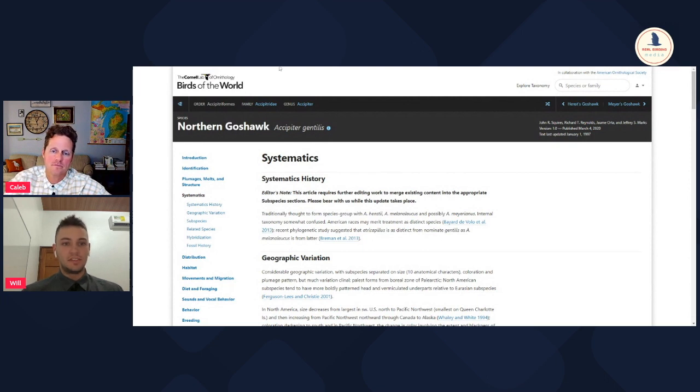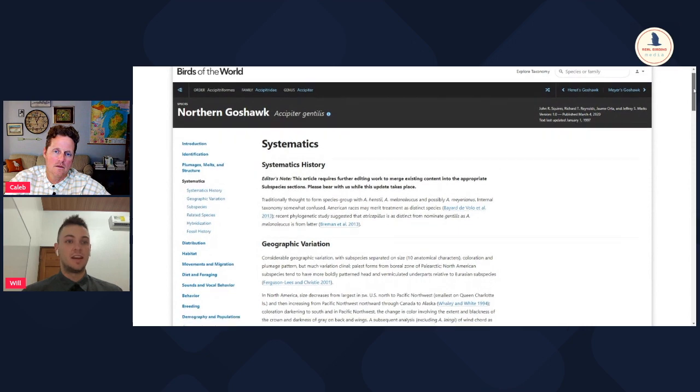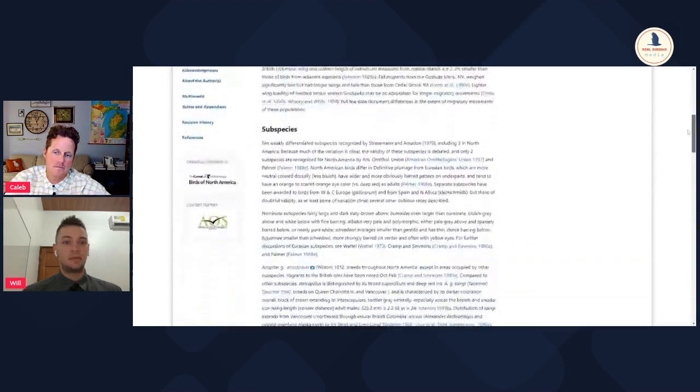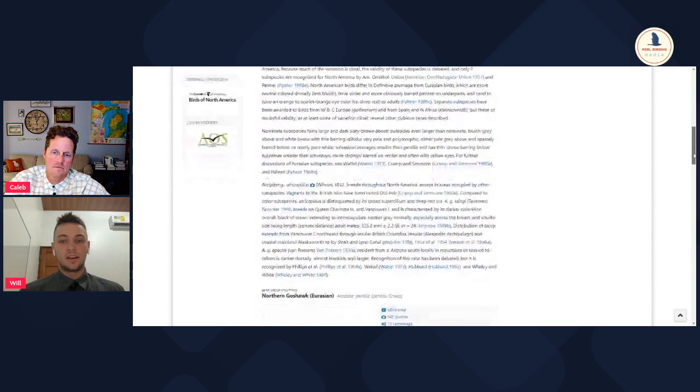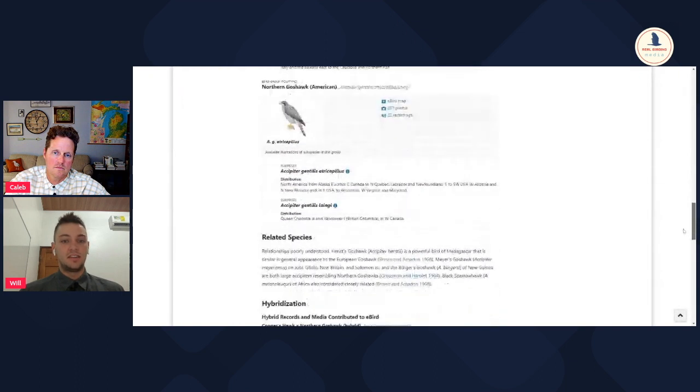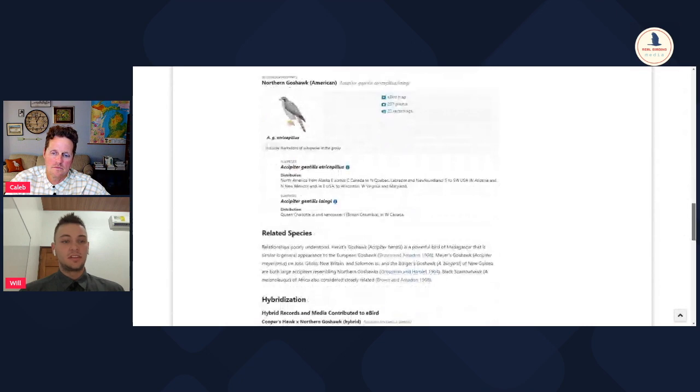So let me read the statement made by the AOS when they made this decision. The northern goshawk, Accipiter gentilis, is being split into two species. A proposal from NACC member Sean M. Billerman of the Cornell Lab of Ornithology highlights key vocal and genetic differences between what had been treated as two subspecies groups within northern goshawk - the Palearctic gentilis and the Nearctic atricapillus. Because the newly recognized Eurasian goshawk, A. gentilis, has occasionally been recorded from North America, a few lucky bird enthusiasts might be able to include both Eurasian goshawk and American goshawk on their North American lists. This is an interesting split because both species are known from North America - one as a resident and the other as an accidental - and two different subspecies of the Eurasian goshawk are known from North America.